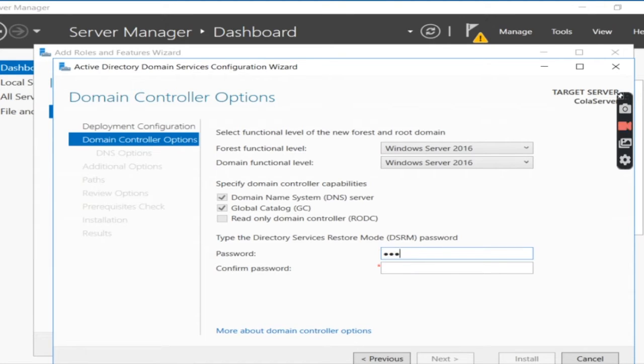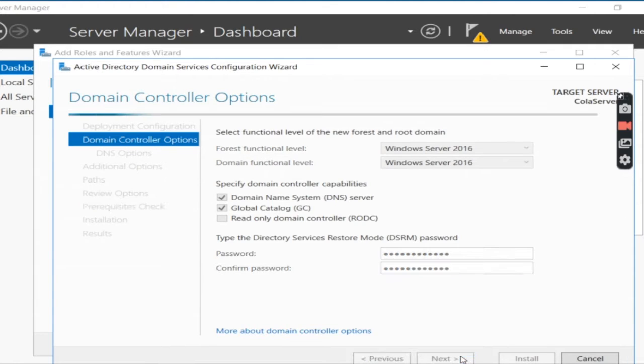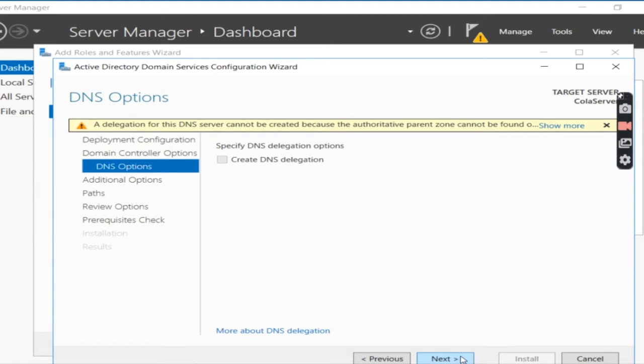And here we have the password and confirm password. Just type in a secure password and make sure it meets the requirements of the Windows protocol, and confirm the password. And once you're done, you just hit next.